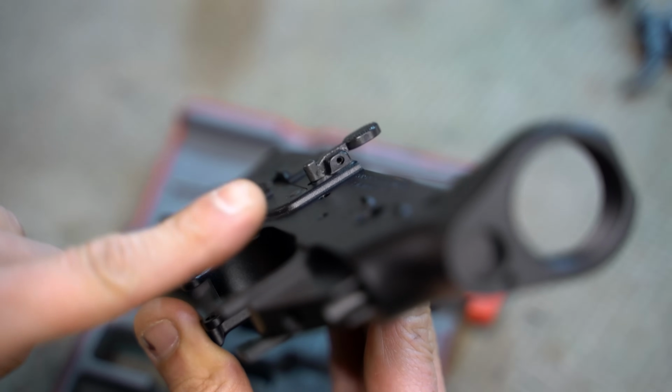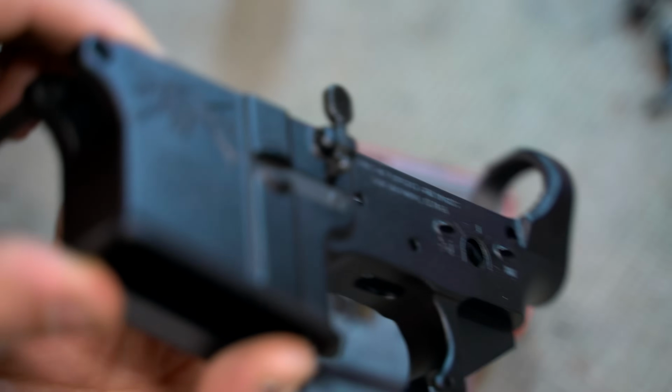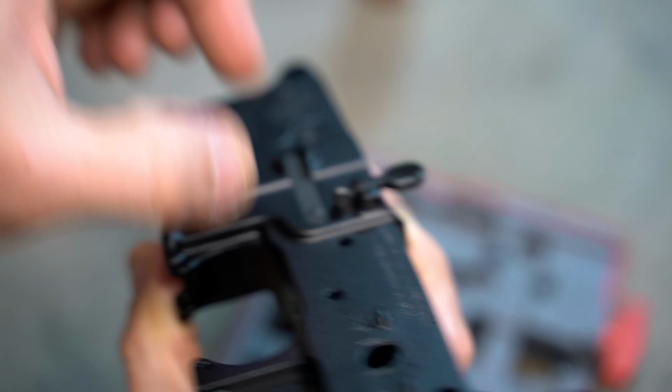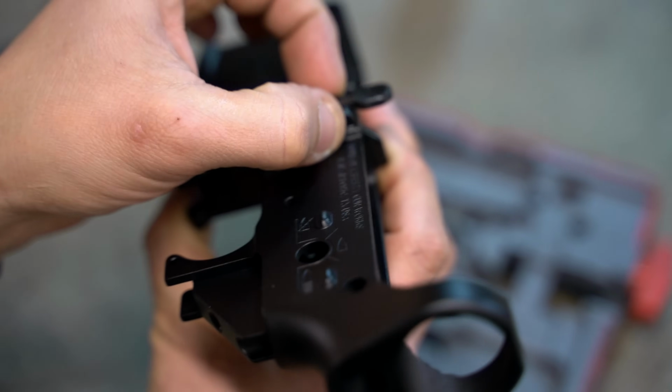And again, across everything, all of the roll pins, to include symmetry, making sure none of the roll pins push past further than they should. So basically they're all recessed from one side to the other in the firearm itself.